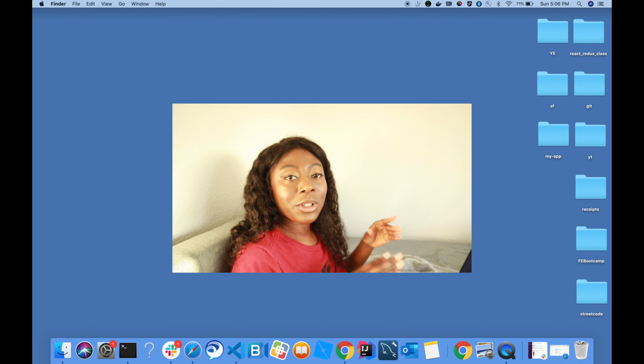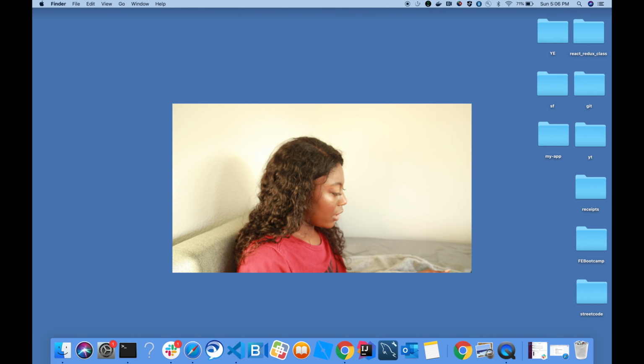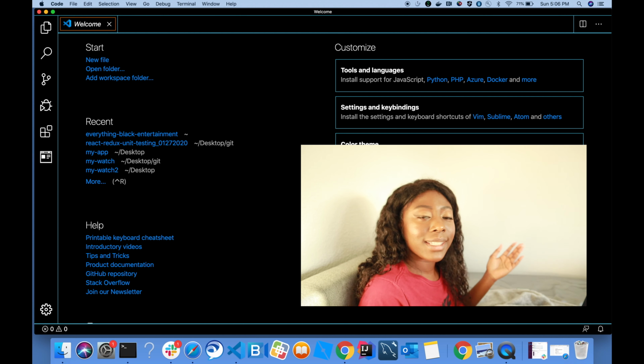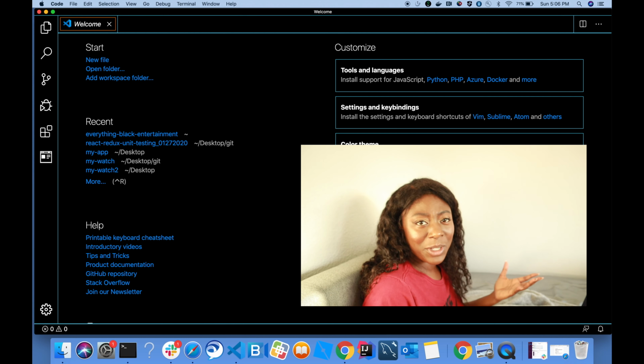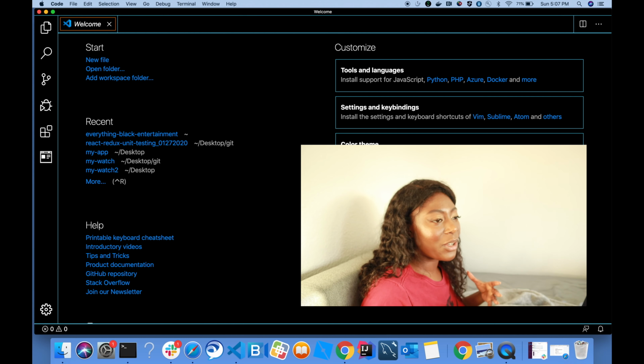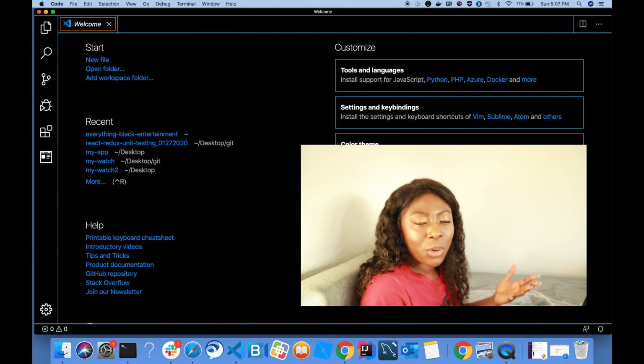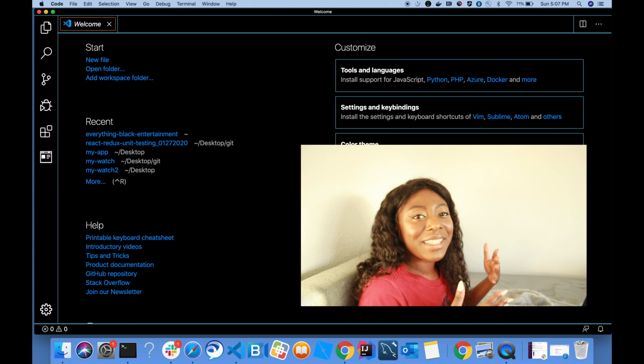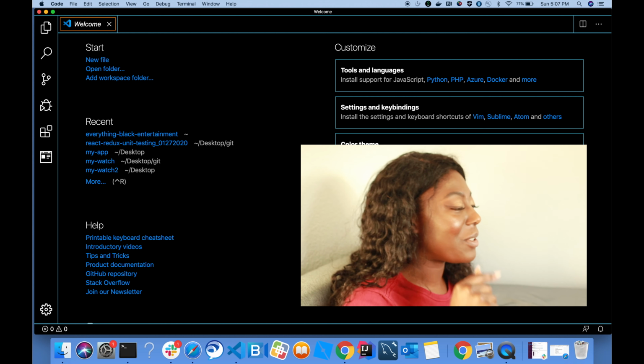So we're just going to start cleaning up the project. I'm going to open Visual Studio Code. That is my editor of choice. However, you can use whatever editor you want. Editors just make it easier to write and develop code, so use what you're comfortable with. And if you have no idea what to use, I would definitely recommend Visual Studio Code.